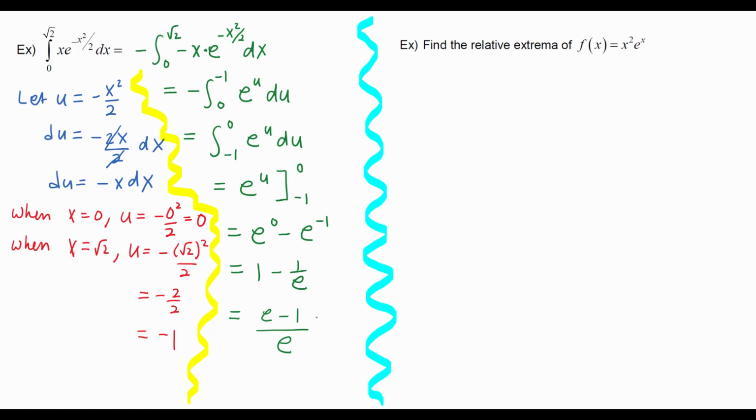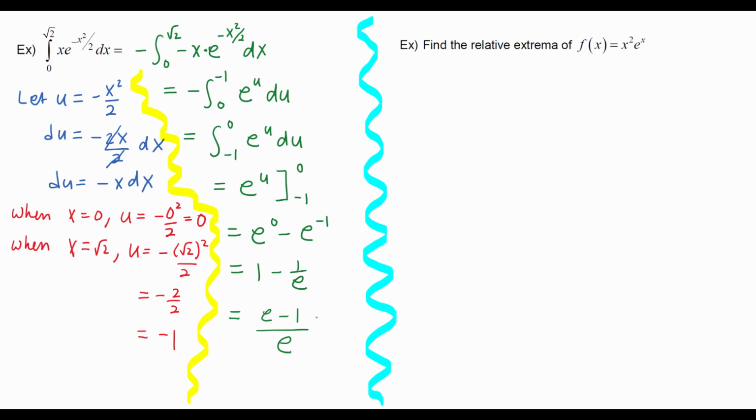So how do you find the relative extrema? You could do the first derivative test, right? So you find the derivative, f prime, and then you find the critical numbers, and then you draw the number line and locate the critical numbers. When f prime changes sign before and after the critical number from positive to negative, that means your graph is increasing and then decreasing, so you have a relative max there. If f prime changes sign from negative to positive before and after the critical number, then because your function is decreasing and then increasing, you will have a relative minimum at the critical number.